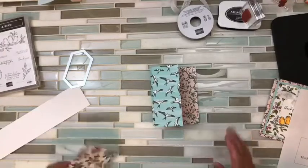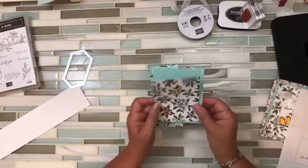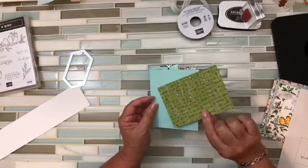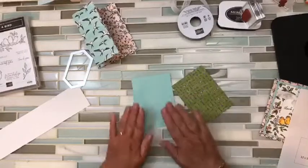Okay, so there's that. Then I have a piece of Pool Party and another piece of Designer Series paper. This is from the same Bird Ballad set, but it's just a different one. It's the one with the keys on it. Just super cute, all right? And all I'm gonna do is just put this right on this.